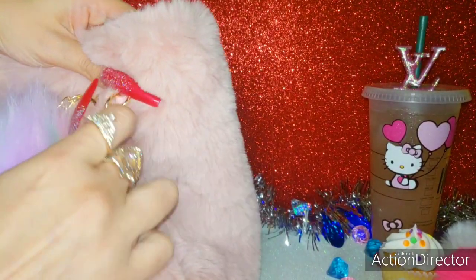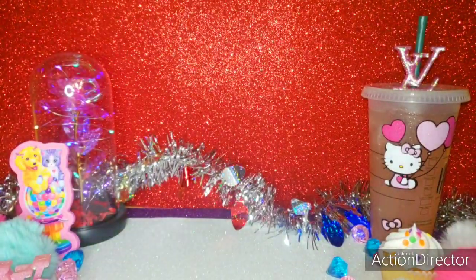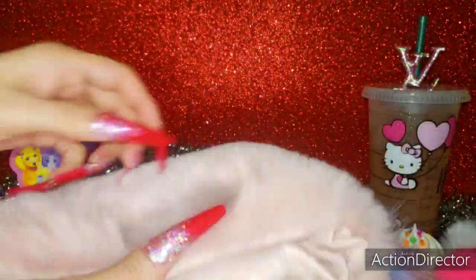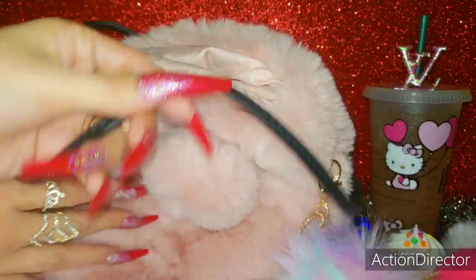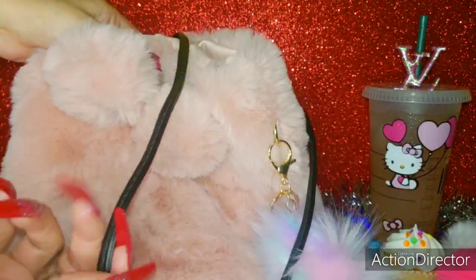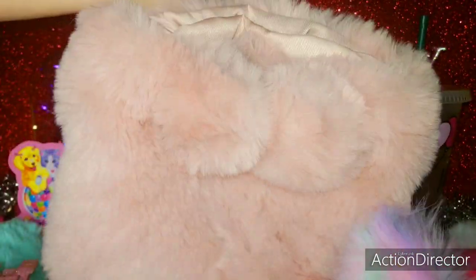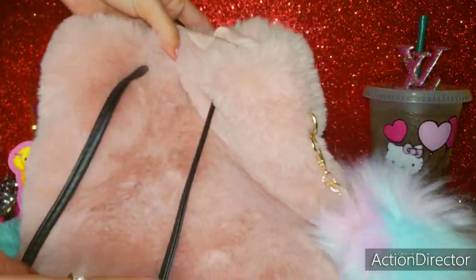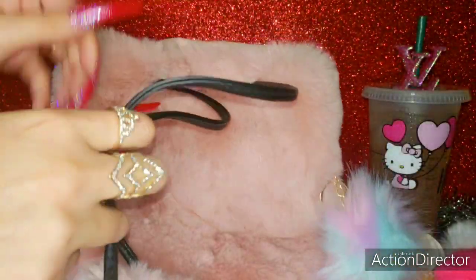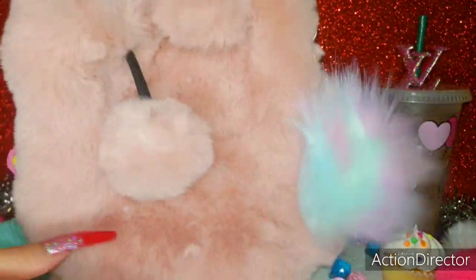So you just take off the chain, detached. Now, what you can do is, right here in the back, you pull it up, and look how the little pom-poms just go in. It's so cute. And you can use this as your little strap over your shoulder. It won't do a crossbody with this. The gold one will, but still looks cute. I like the way that it makes the bag look with the pom-poms up front. But if you just pull the drawstrings down, then the pom-poms will hang and you can just tie it really cute, like the way I had it in the beginning of my video.